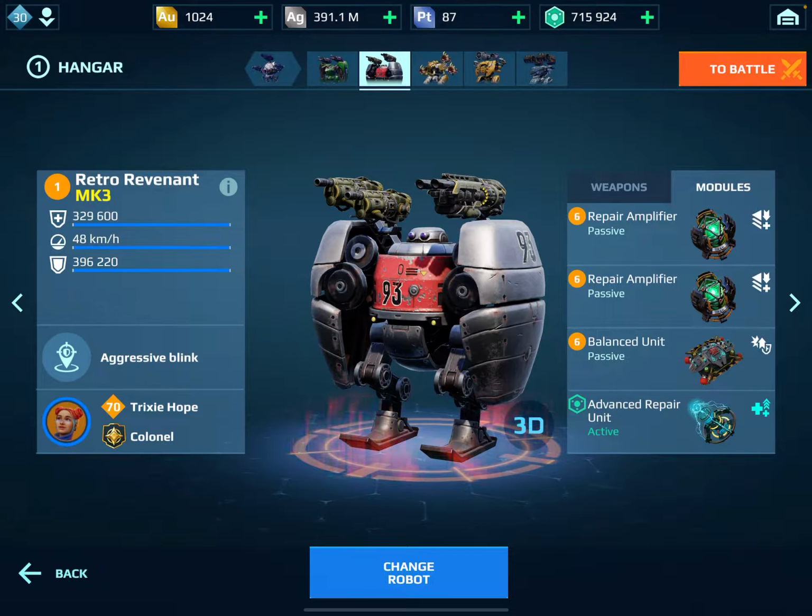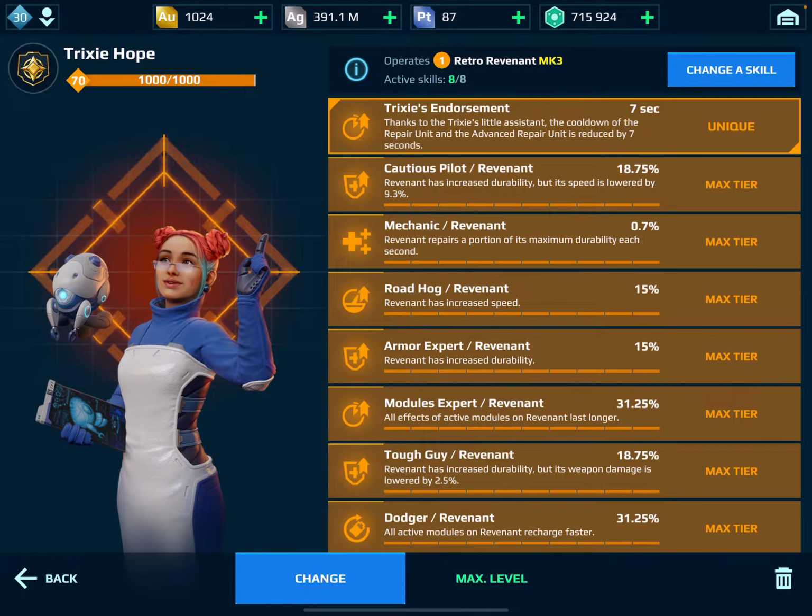How much those returns diminish in this particular build really depends on the uptime of your drone, because this is Trixie Hope build, and take a look at this with Dodger. I think it's 3 or 4 seconds between activations of your repair amp to trigger your on-repair defense chips.